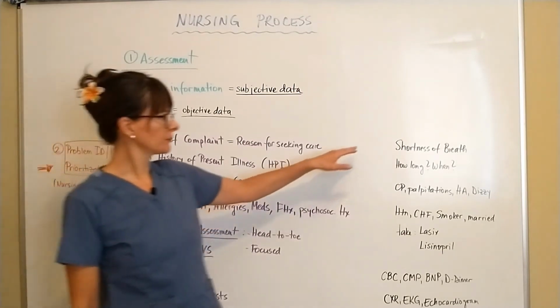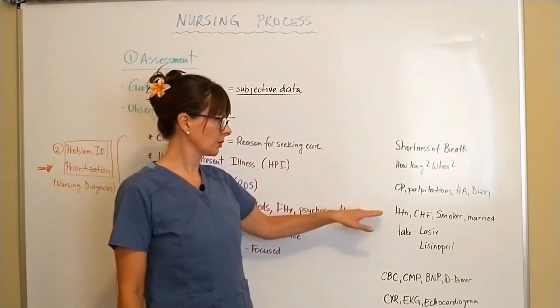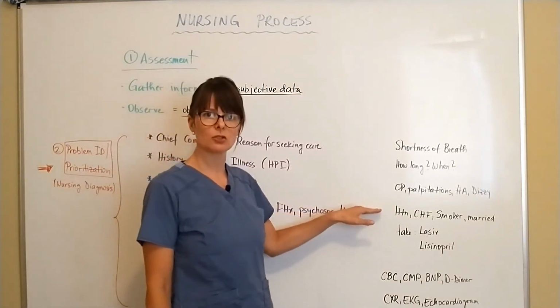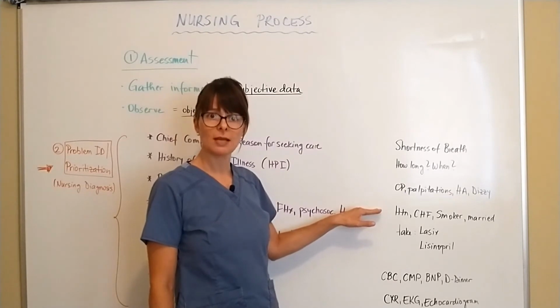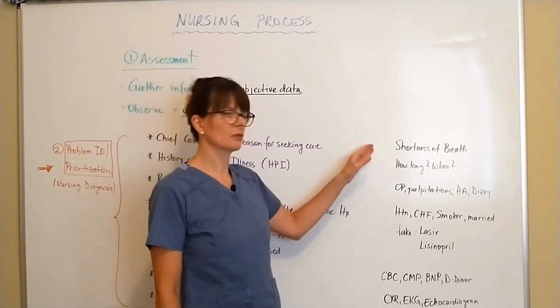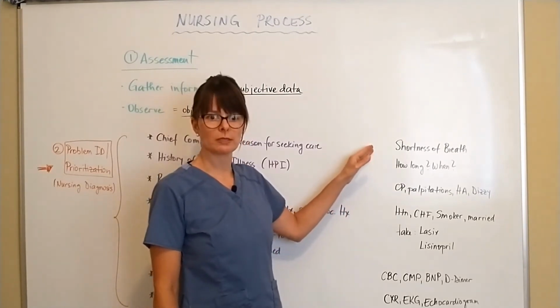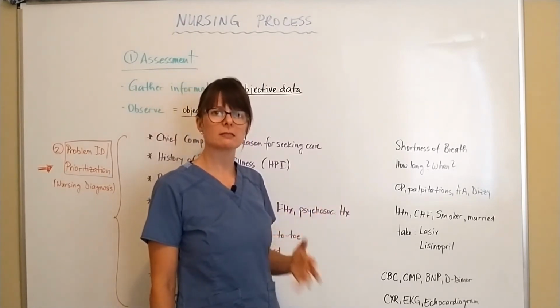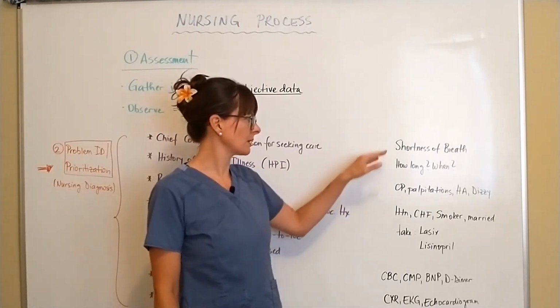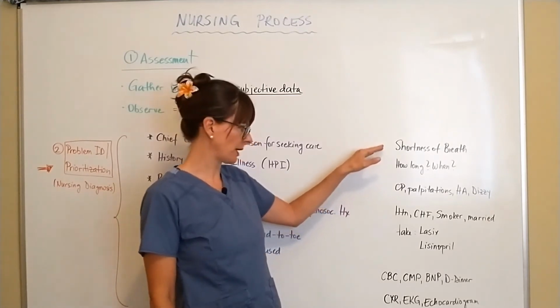And sometimes students have a little bit of a difficult time finding out what's pertinent. So in this example of the shortness of breath, this data here with the history of hypertension, congestive heart failure, being a smoker and being married is important. What's not important is that the patient had an appendectomy at the age of 6. That does not have any relationship to their shortness of breath. That might be noted somewhere in the past surgical history, but really it is not pertinent information.